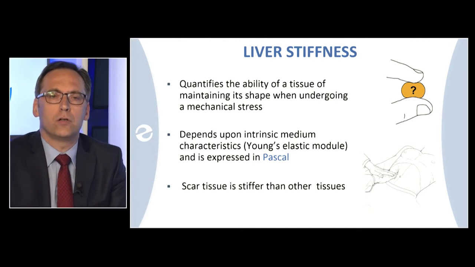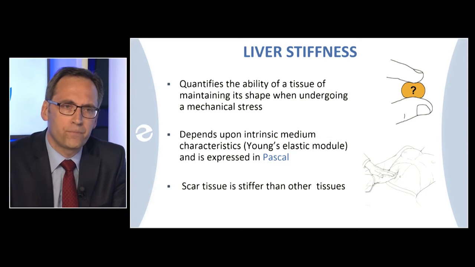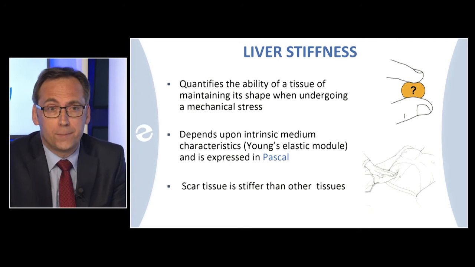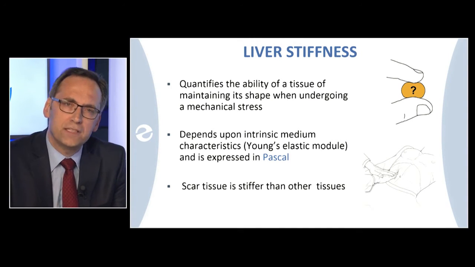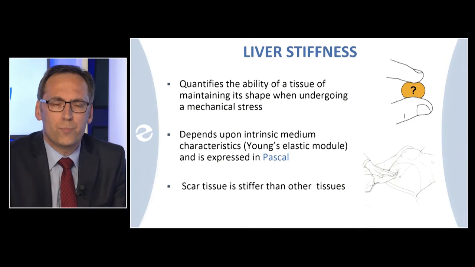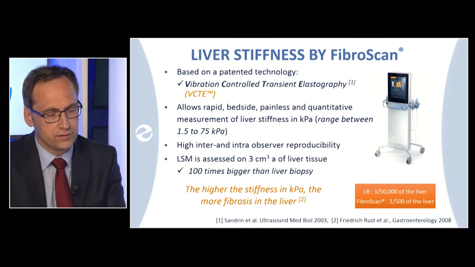Now, you all know that the FibroScan is based on a sophisticated ultrasound technology that allows it to measure, in fact, the stiffness of tissues. It is done by exerting an ultrasound wave, a shear wave, and the speed of the shear wave is measured by a co-integrated sensor. And this shear wave depends, as we call it in body physics, on a Young's elastic module and on the characteristics of the tissue, and it's expressed in a pressure unit in Pascal. And many studies, over 500, have now clearly shown that the scar fibrotic tissues become stiffer, and there's a fantastic correlation between this measured liver stiffness and the histological fibrosis stage.